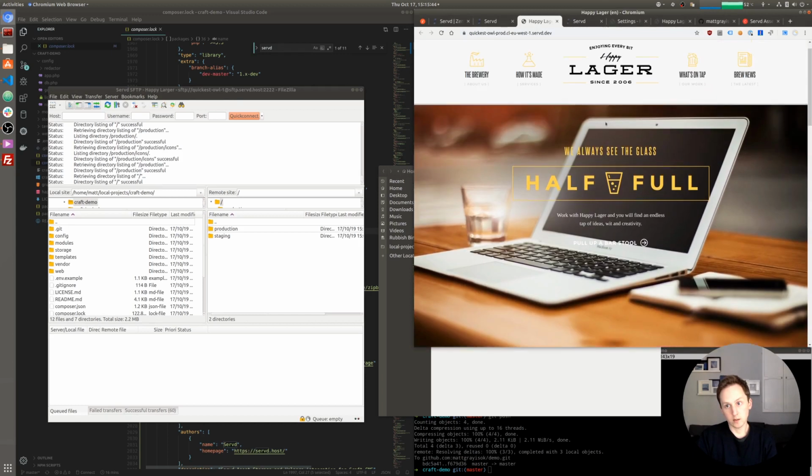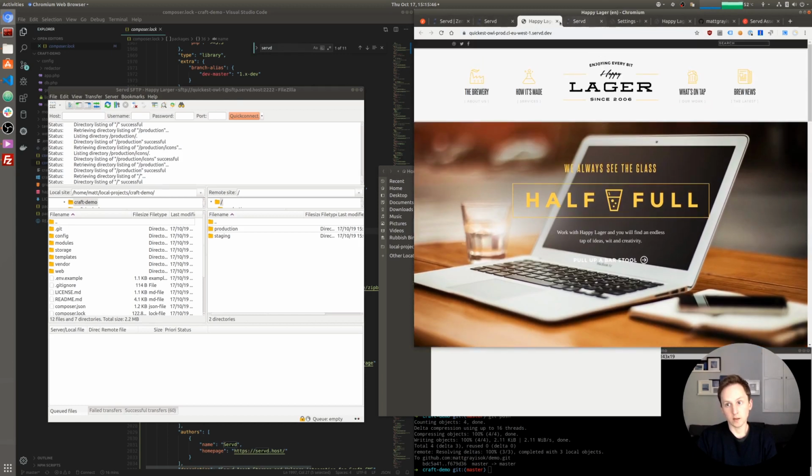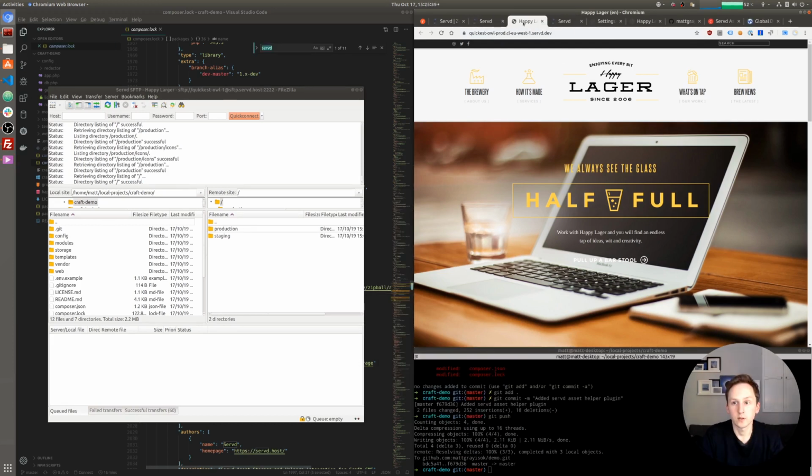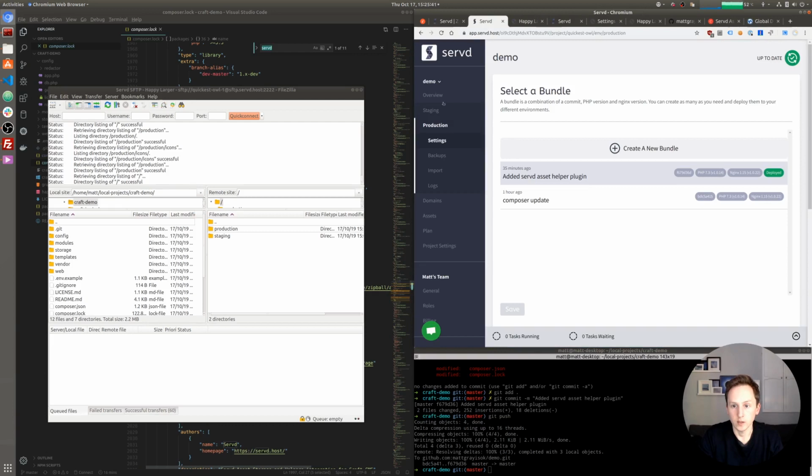And the last thing that we need to do, so that our website's up, it's essentially live on this URL, the content's all in there, it's all working, we just need to link a domain name to this project to start receiving traffic. And that's all just done through a GUI in the Served dashboard.